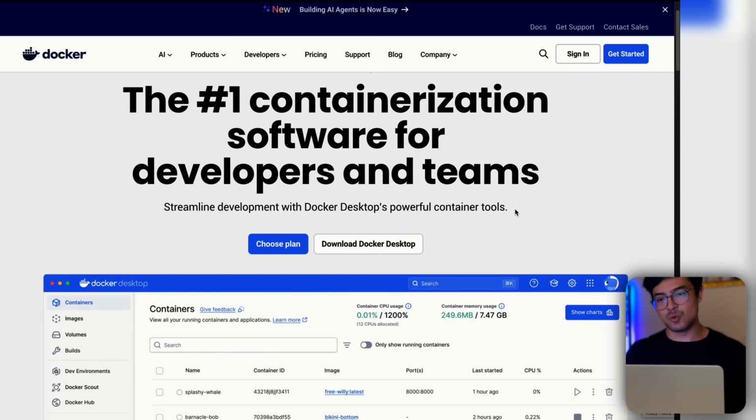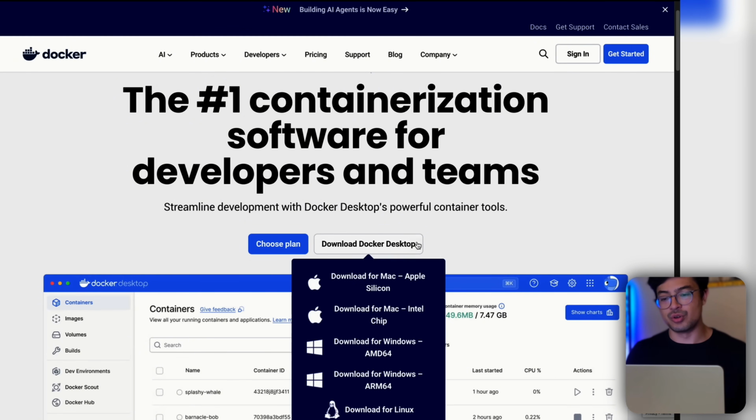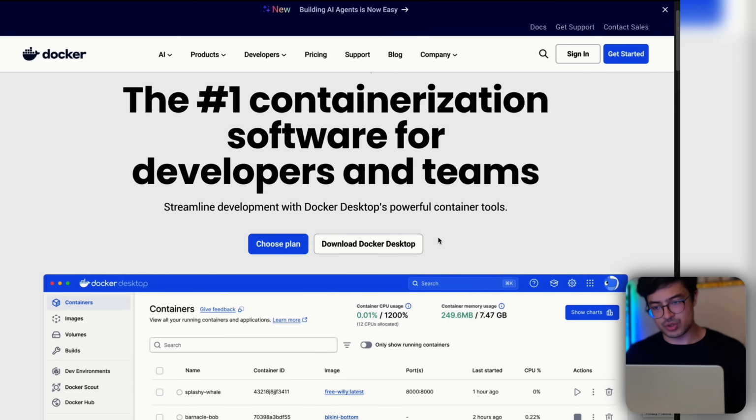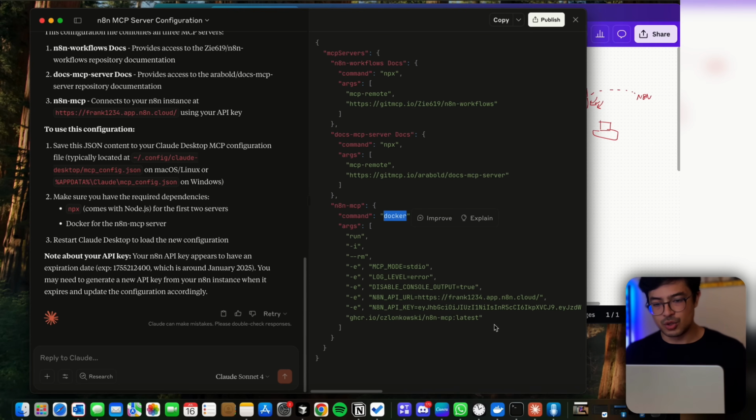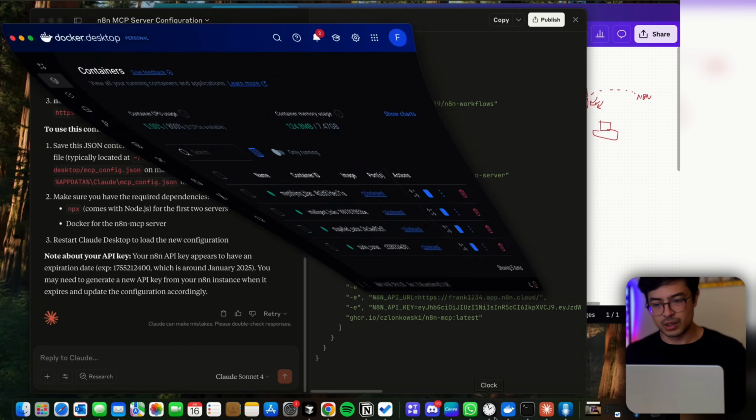All right, so now we need to run this last MCP server, which will be running locally. So we will need a Docker container to do this. So we're going to download Docker Desktop. You go ahead, choose your device, and once you have downloaded it, you are going to open it, okay? Here is the app itself. All right, we're not going to get too deep into this. I'm just going to explain the essential things that you need to do and understand about this.